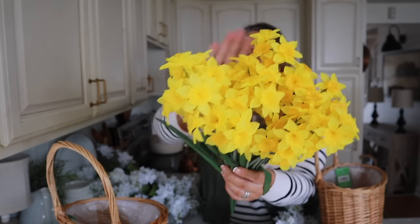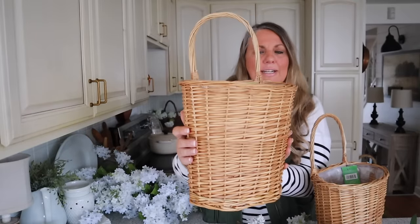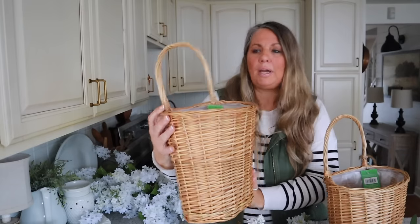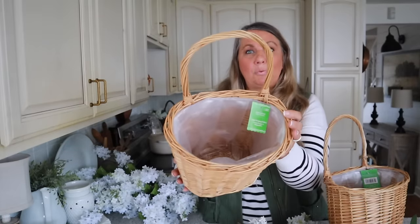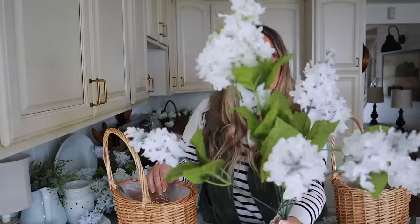These were $4.99 a stem and these stems are really big so they will fill out the basket really nicely. I ended up buying a bunch of them. I might even put a basket next to the lantern or somewhere on the ground too just to carry that look throughout. Here are the baskets — I love the neutral color and I love the size. I think the size is going to be perfect for the doors. I have double front doors so I plan on hanging one on each door. The price was pretty good too — they were $29.99, 50% off, and I had a coupon. I also like that they are lined with plastic so you could even plant some real flowers in there later in the season.